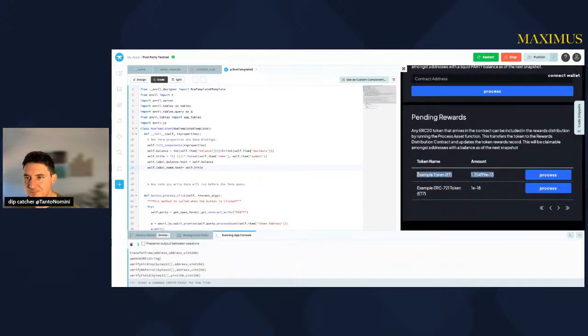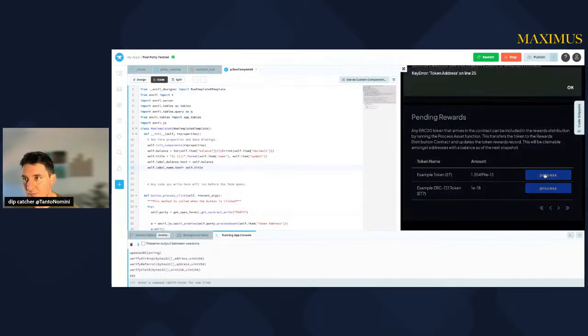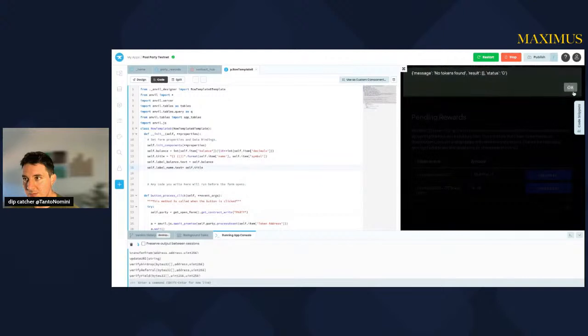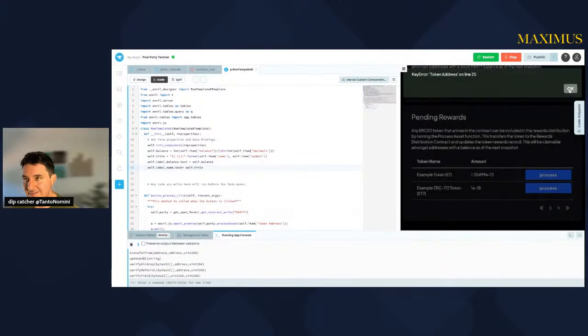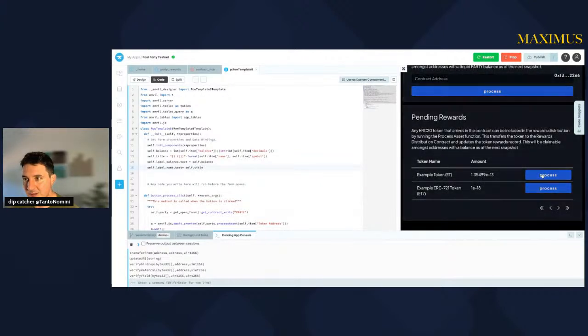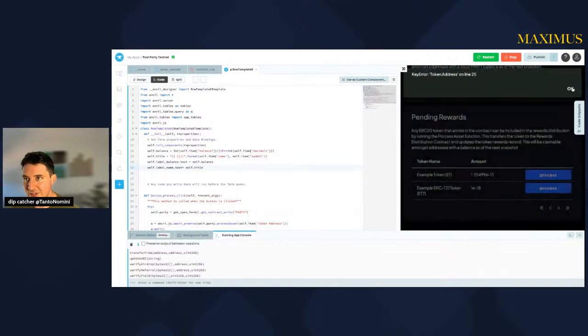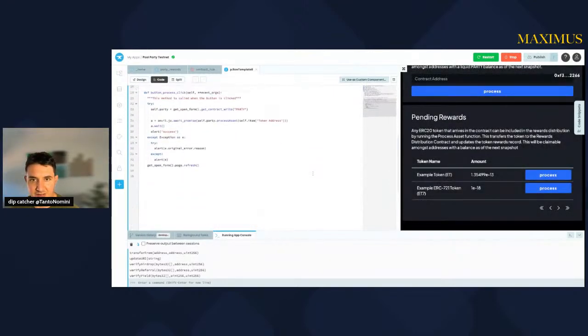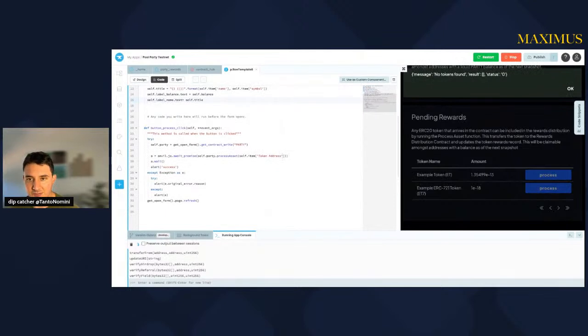Okay, so here we see these are the sample tokens that we have. So we don't actually have them. So let's just see what happens when we try to run the function. Key token address on line 25. So let's see.